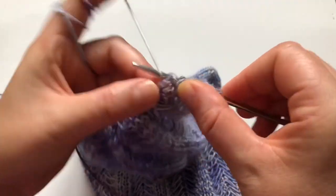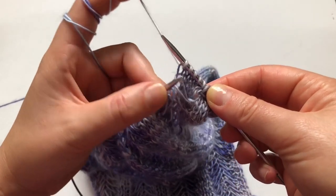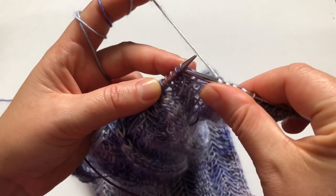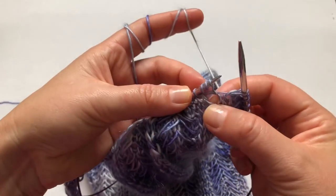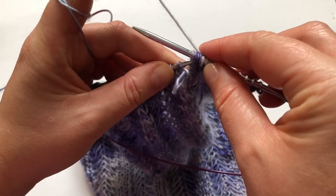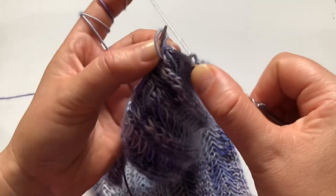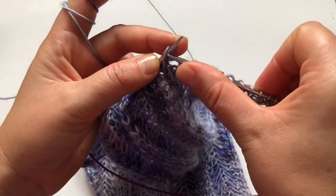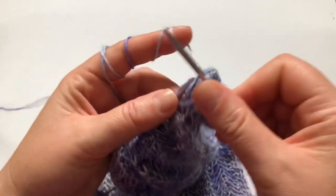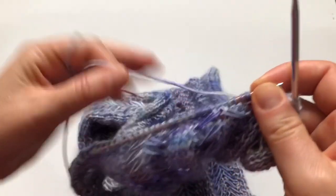They say to just leave it there and continue knitting, but mine feels like it's coming undone, so I put my thumb over it on this side. I knit four stitches, then come with my left needle and pick it up, and knit it. The other way: you slip four stitches, then this is your triple stitch — drop it. It's right here, but it won't come undone because the work won't stretch. Move those four stitches back to your left needle, then take this stitch that you dropped, put it on your left needle, and knit all of them.